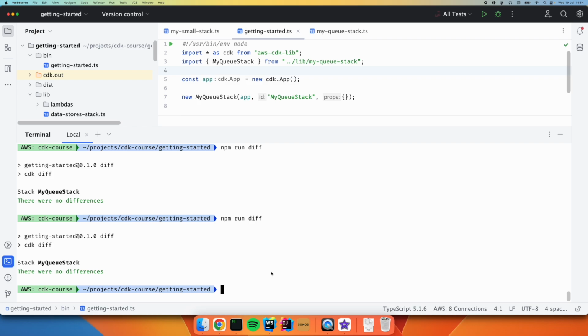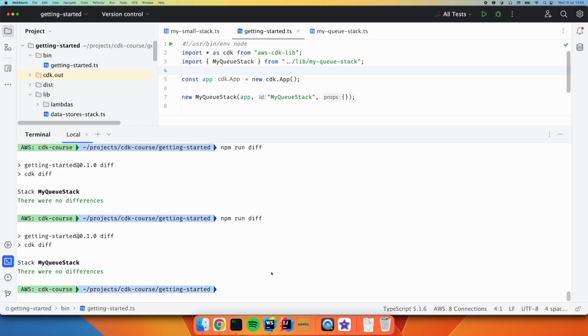And you might be thinking, well, that doesn't make any sense. The queue's gone and CDK says that nothing's changed, there's no differences. The reason it does that is because it's comparing the CloudFormation template that it presents to CloudFormation, the latest synthesized version, with what CloudFormation already holds as what's been deployed. So if anything changes outside of CloudFormation, it's not going to get picked up in the CDK diff process.